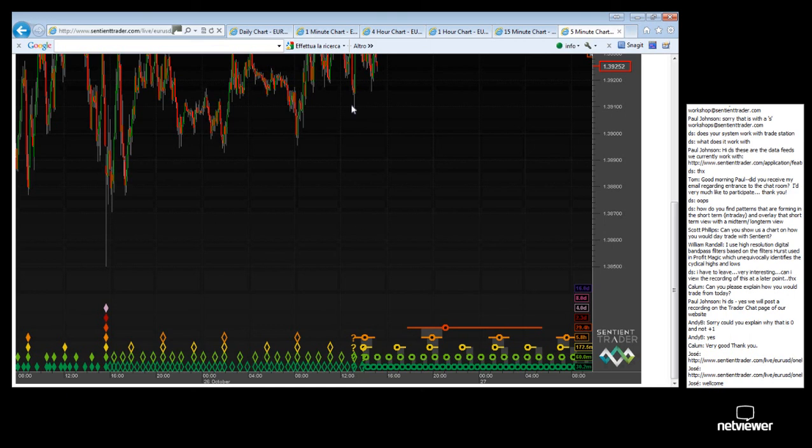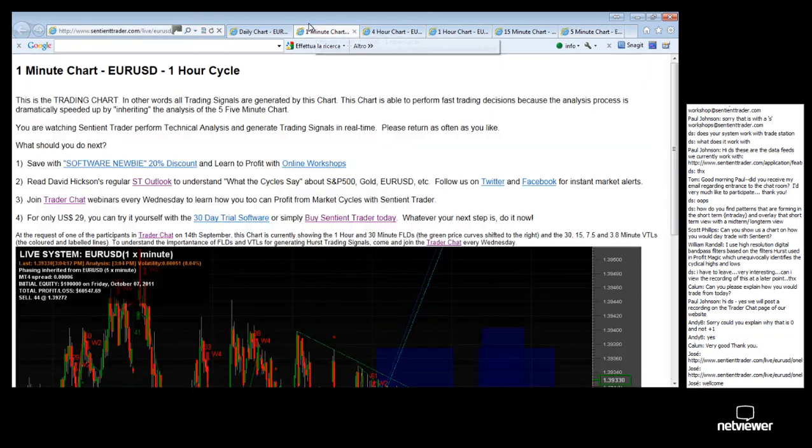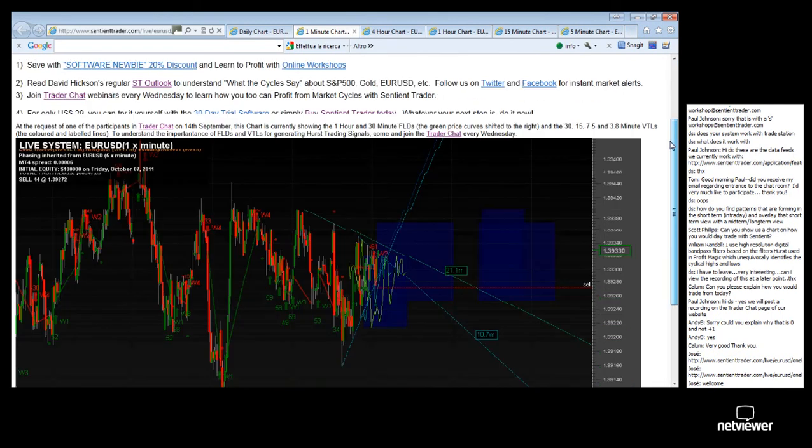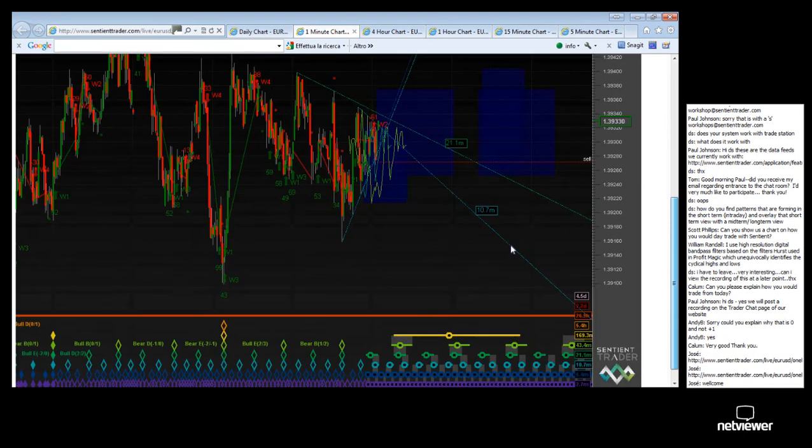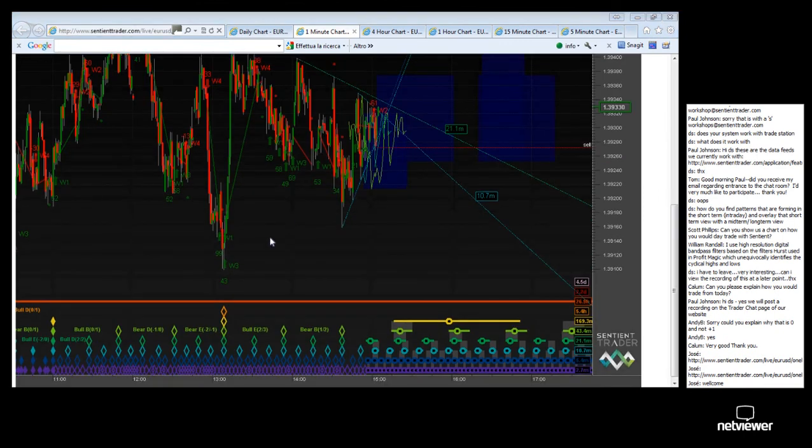It inherits the analysis from these charts. So each one of these charts, including this 5-minute chart, has greater and greater, finer and finer detail. Here you can see this analysis is getting all the way down to the 30-minute cycle, the half-hour cycle, right at the bottom of this chart. The most recent 5-hour cycle, it positioned at 8 o'clock this morning. That's, of course, Central European time. And it looks very likely as if there's a trough at about 12:30.